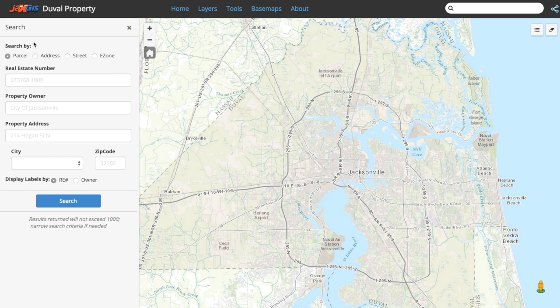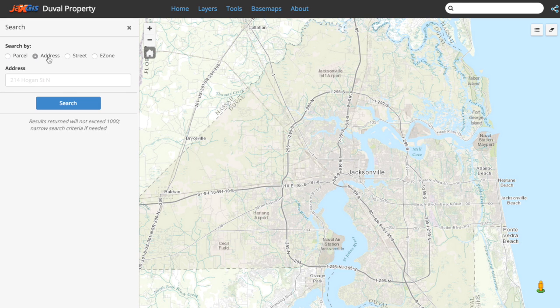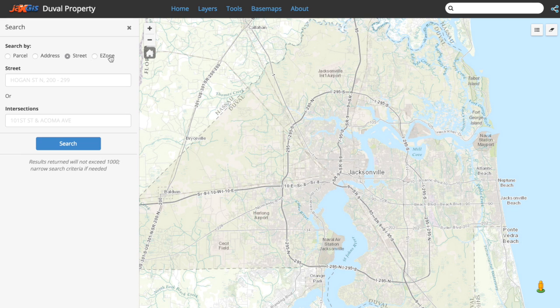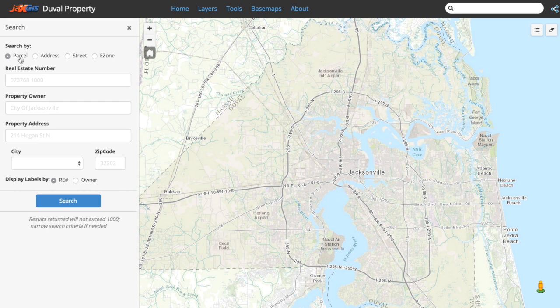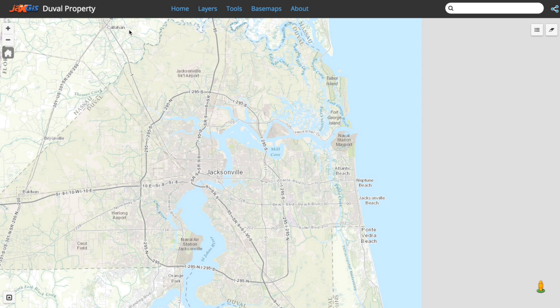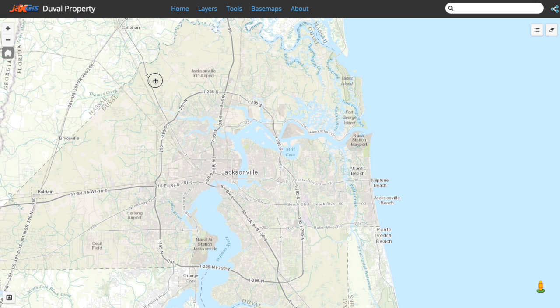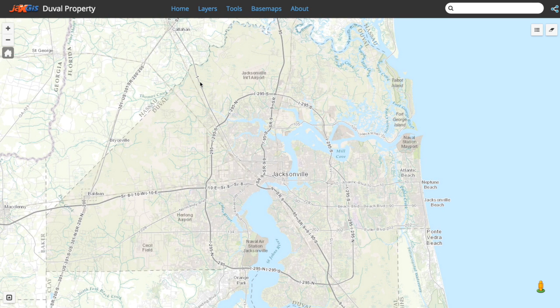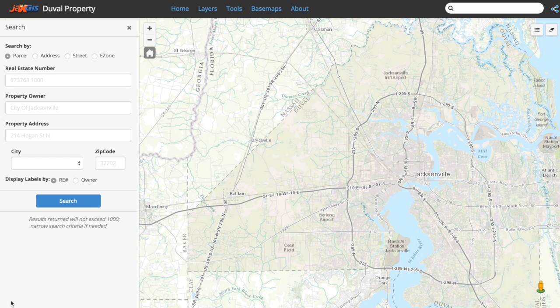On the left side panel, we have a number of searches specific to the property application. You can switch the type of search with the radio buttons under Search By. You can learn how each of these searches work in their respective search tutorial videos on our YouTube page. The search panel can also be hidden using the X in the upper right-hand corner of the panel. With the search panel hidden, we are left with a larger map window to view more data. Navigating the map window is covered in the map navigation tutorial video. The button in the lower left of the map window will bring the left panel back into view.